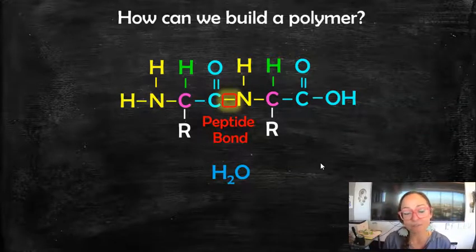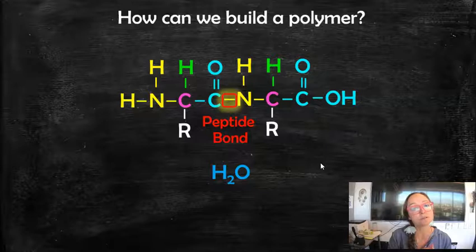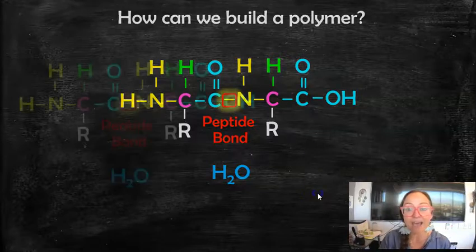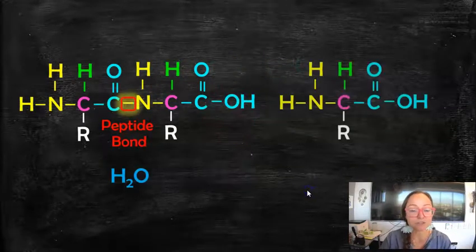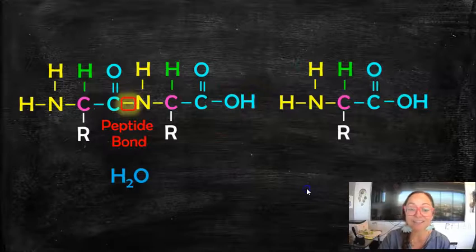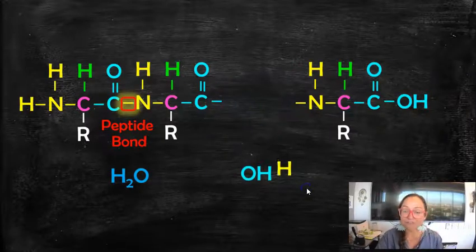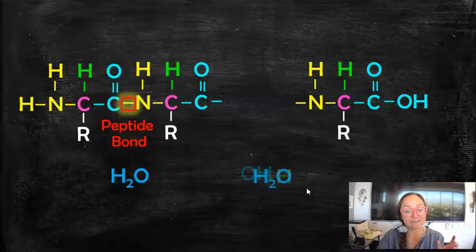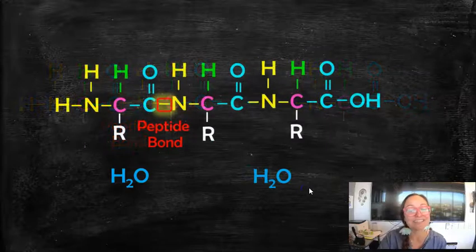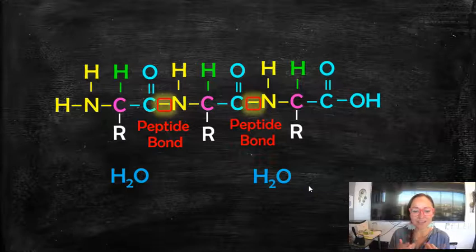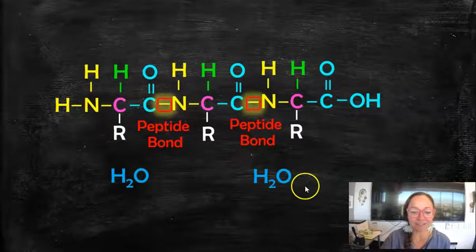You will not have a peptide bond form between 2 carboxyl groups or between 2 amino groups. It's always between a carboxyl and an amino group. Now if I were to add a third amino acid here, I would take this new amino acid, and again I would remove a hydroxyl or an OH as well as a hydrogen from the amino group, and then you'd have water form. So this process, if you've already learned it, is called dehydration synthesis. So we have joined 3 amino acids together here.